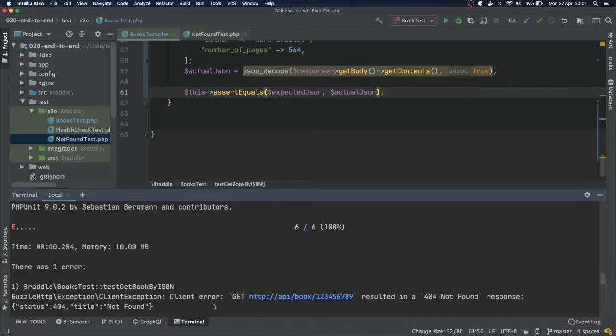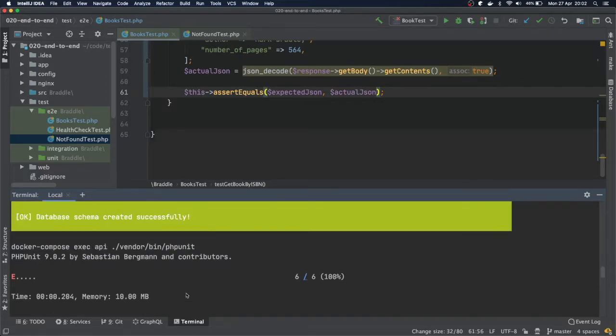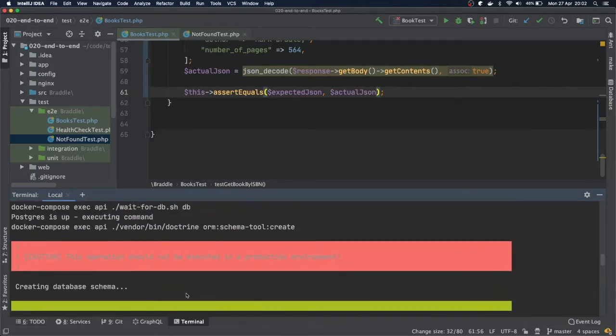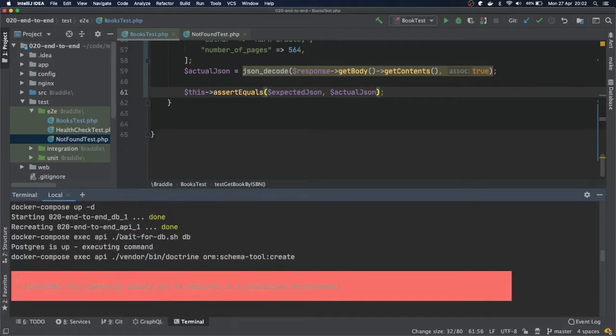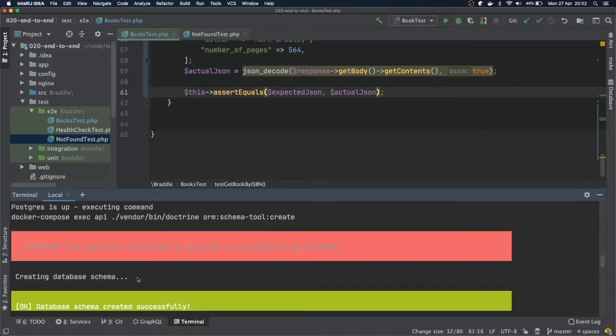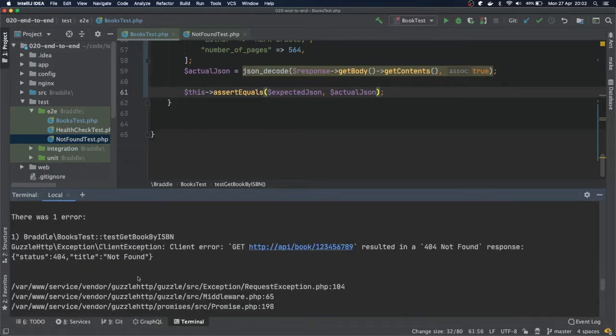So we know that we're not hitting a root at this point. And let's just look a bit higher as well. So you can see the schema being set up here and the waiting for the database to come up happening before the test was run. So let's start trying to solve the problem in front of us.